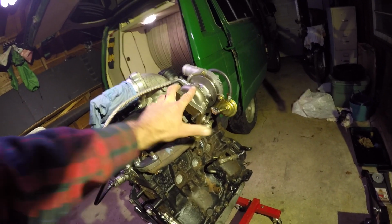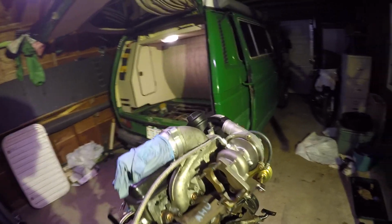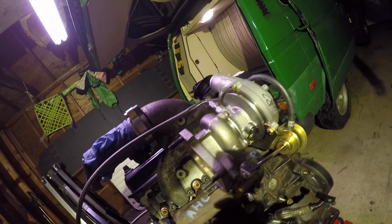This bolts right on. This is a brand new hybrid K03, K04 turbo. Going to be installing, like I said, the oil return line.